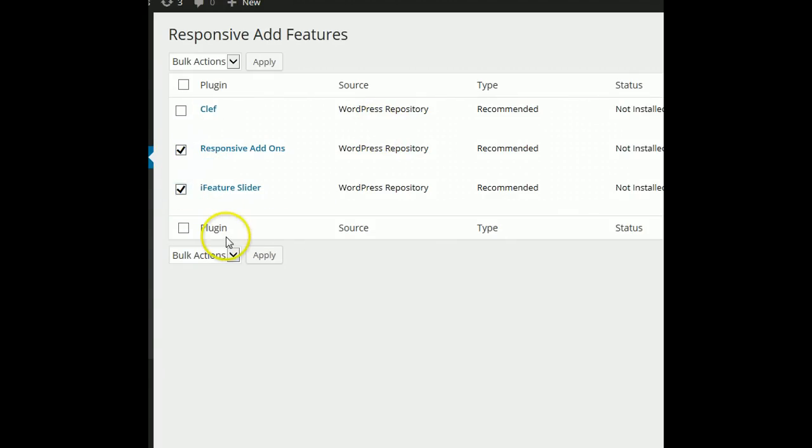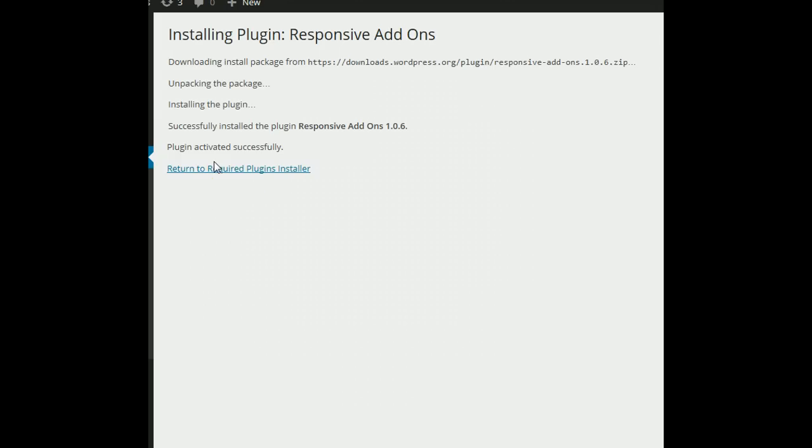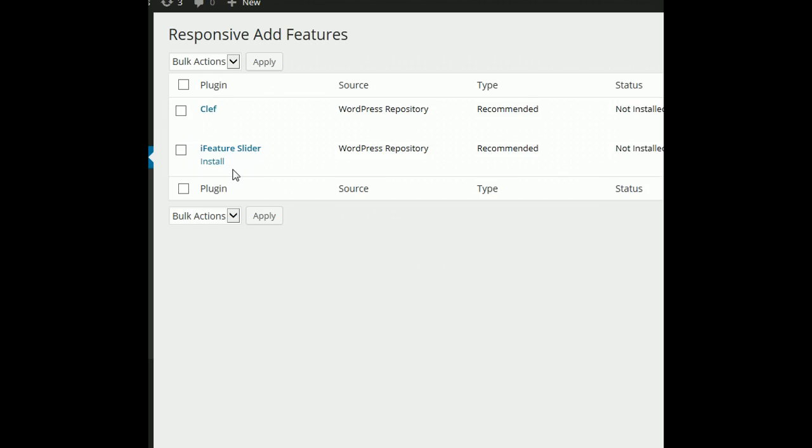Like Clef, I don't feel like messing with, so we will leave that off. And we will activate all these. Well, let's just do it this way, I guess. Okay, so that one was done. Should have done it with the bulk action, but sometimes it doesn't work that way. And we'll go back and get the last one.